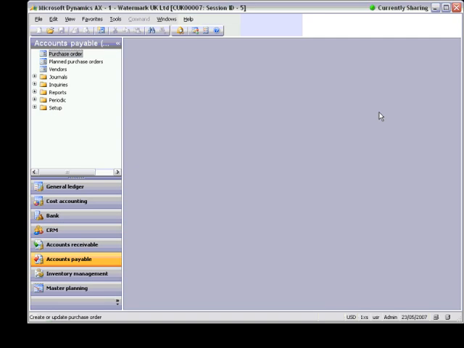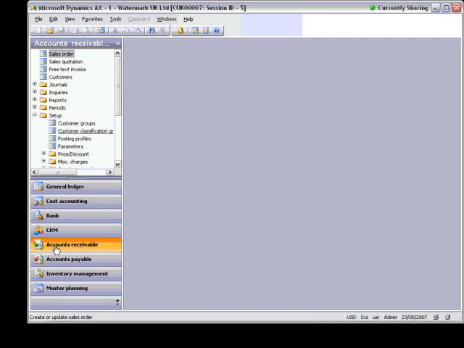I will review if we have exercise. And yes, we have exercise 5.2. Open account receivable module. Open form sales order.